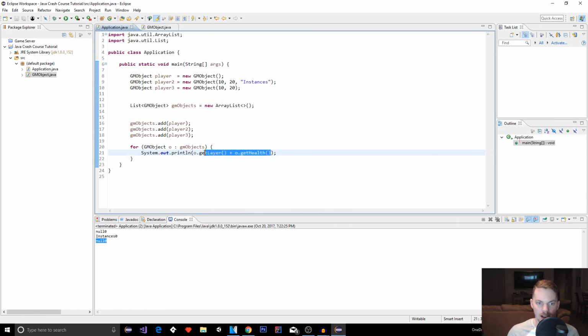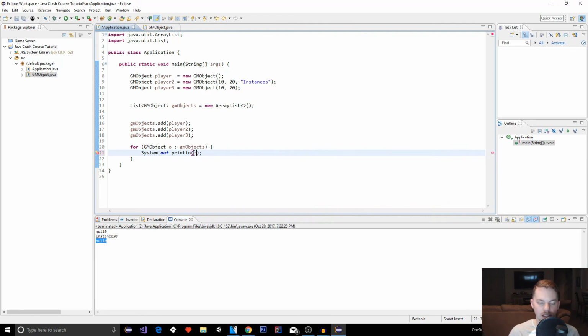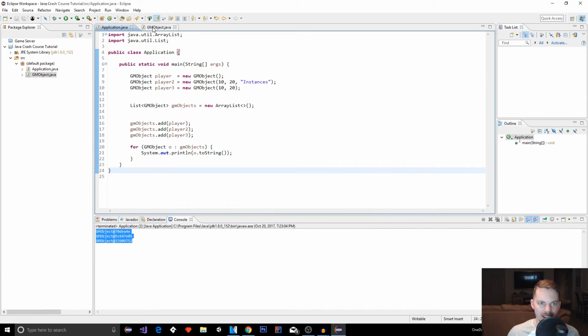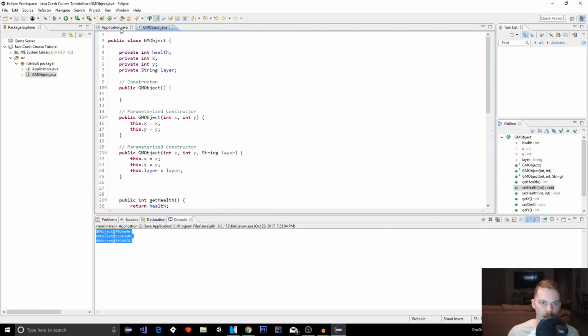If we do O.toString here, and hit play, you get this weird, funny thing. And why can we use toString? It doesn't exist in here. Where's that coming from? It doesn't exist in our GM object. Remember, GM object inherits from object. It is an object class.